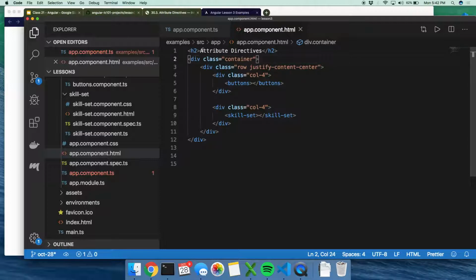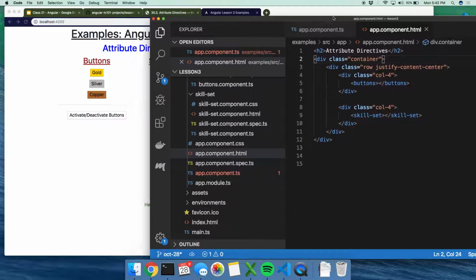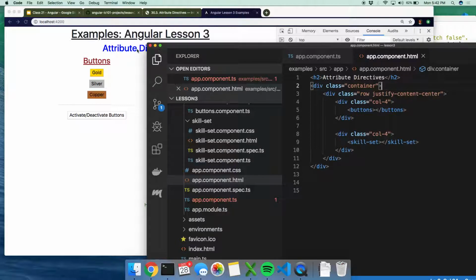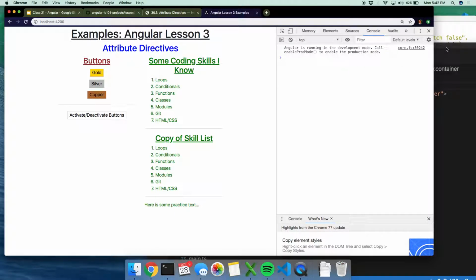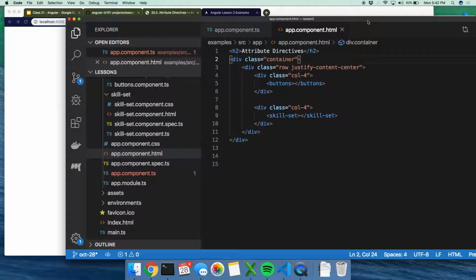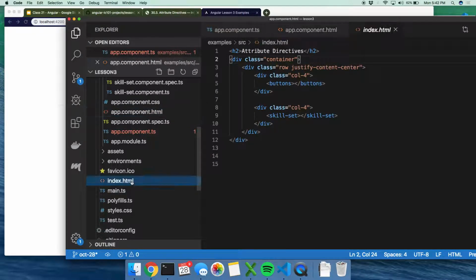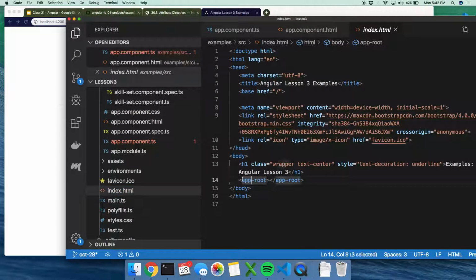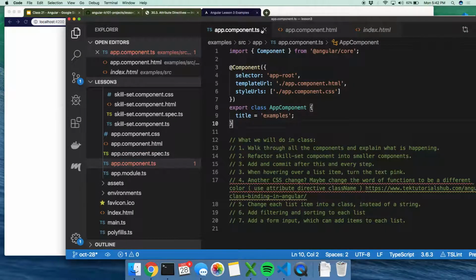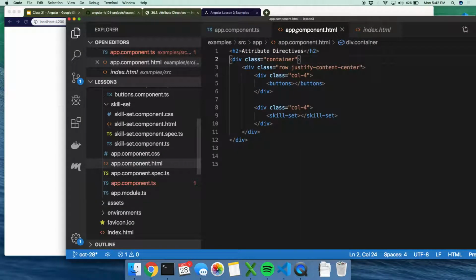Why is this h2, attribute directives, showing up on the screen? Well, app-root is the first tag on the index page, which is our app component, but why is that showing up? Say that again? Go to the app-root HTML. Is there another one out there?